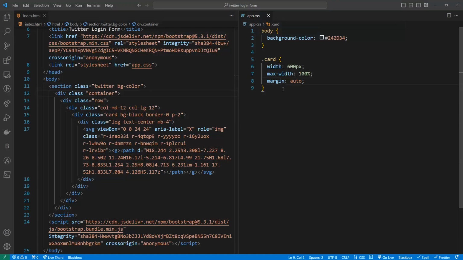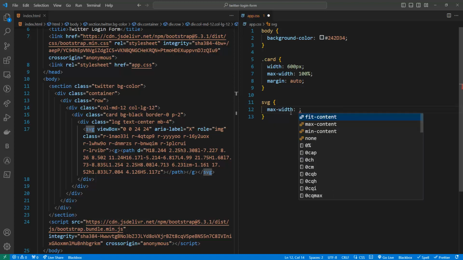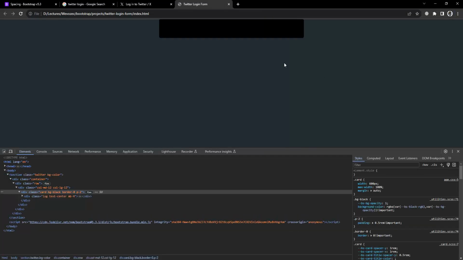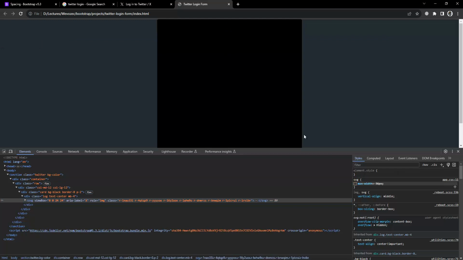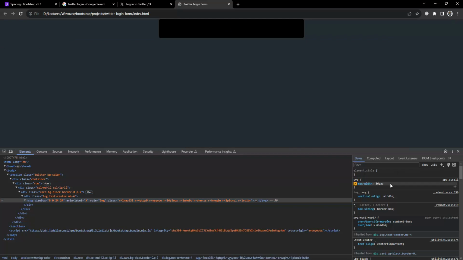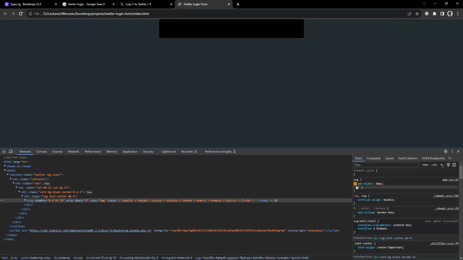Okay, the next thing that we have to do, we need to target our SVG, this one. So we are gonna say svg, that is going to be, we are gonna say max-height, it's going to be 36px, and after that we need to mention the color for the SVG as well. So first let me save that, and if I go back here and if I refresh, can you see its size is small? This is our logo right now. If I disable this max-height, can you see it's too much bigger now? Let me do that and let me enable that.